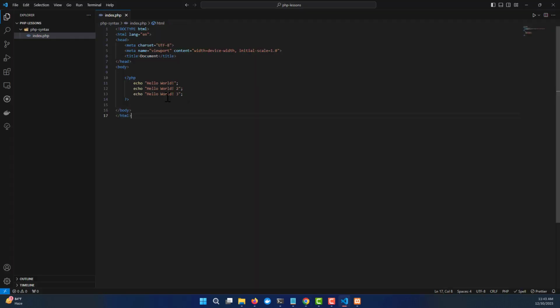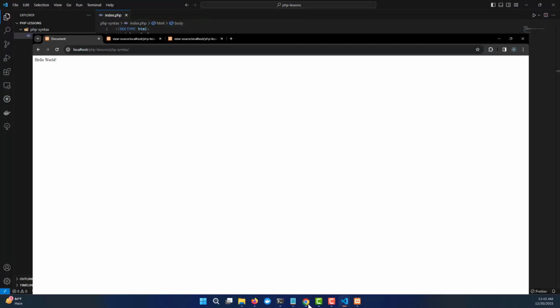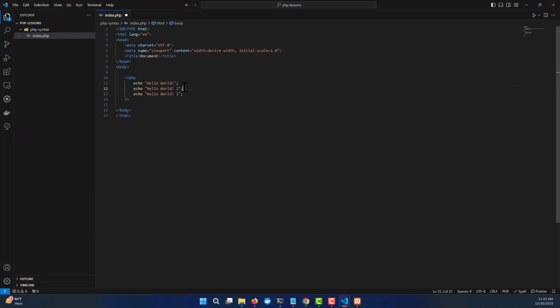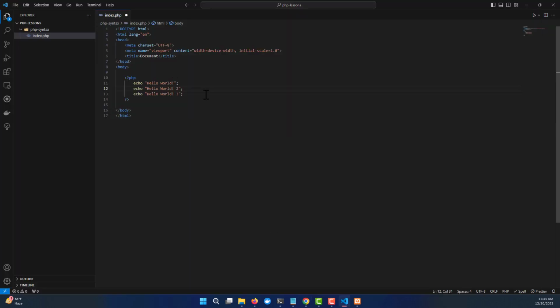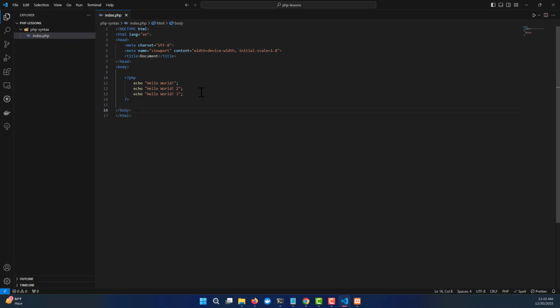Now, one other thing I'm doing behind the scenes: when I leave this space and go check in the browser, I press Ctrl S to save this. If you don't save, you would not see the latest update on the browser. Let's say I delete this, I did not save, I come here, refresh. Oops, sorry, my Visual Studio Code has autosave. Sorry about that. I'm just going to try this again. I removed autosave, and you see this dot right here indicates it's not saved yet. When I go here and refresh, you still see hello world 1, and when I save again, you see hello world 2 and 3 show now. So if you like the autosave thing, fine, go ahead with it. If you don't, you don't need it.